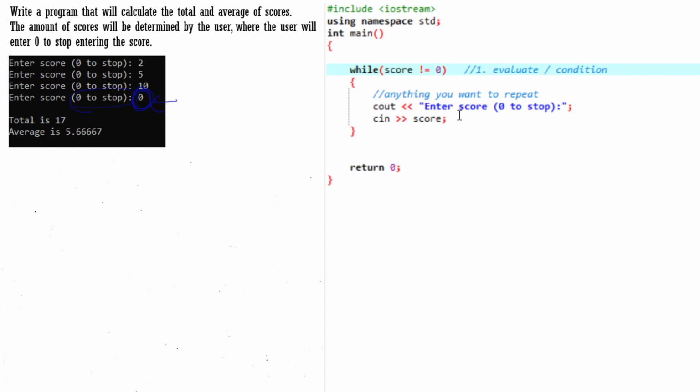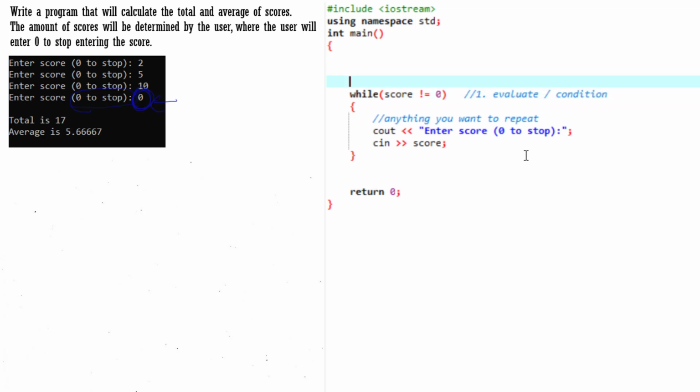The second step is we want to decide what the initialize is. With a while loop, it is important that we do the initialization. What is the purpose of initialize? So that we can enter the loop. Without initialize, you can't enter the loop, because if you take a look here, what is score?